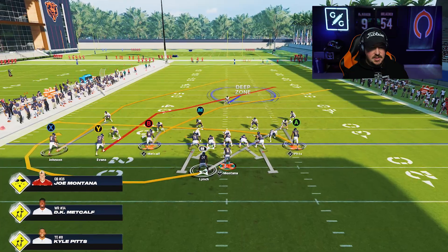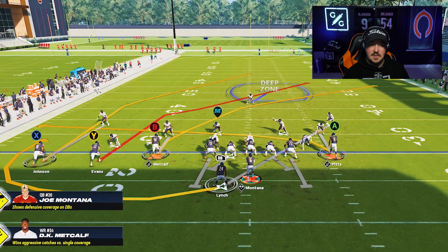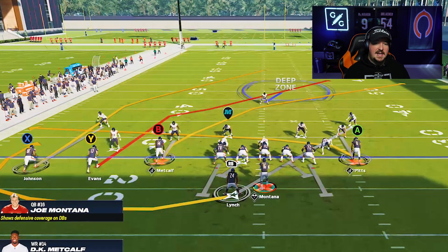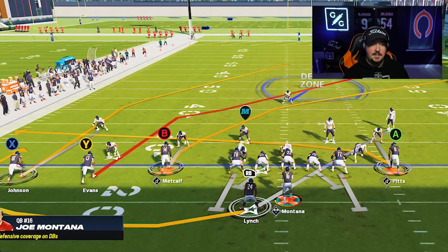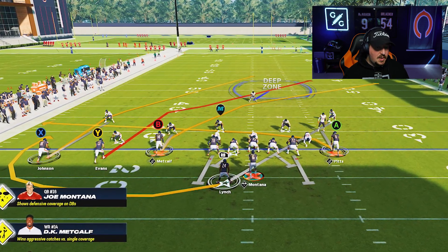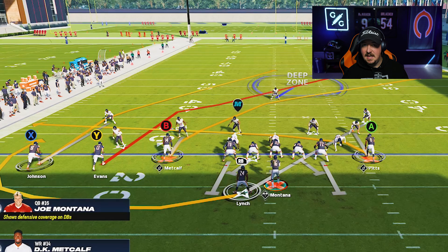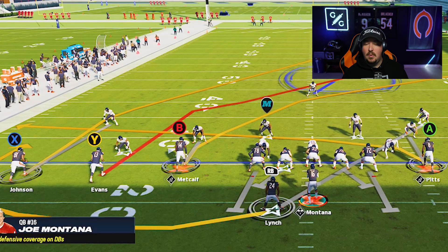It can't be that special, right? Let's take a quick look and I want to show you the difference in this route compared to a regular skinny post. With the ball spotted at the 25 yard line, this particular post breaks at the opposite 40 — basically two or three yards past it — so it's a nearly 20 yard vertical stem. Compare that to a skinny post from the hot route master outside receiver apprentice, which breaks at a depth of give or take 10 to 11 yards. It's not nearly as good at turning the hips of the DB before it breaks.